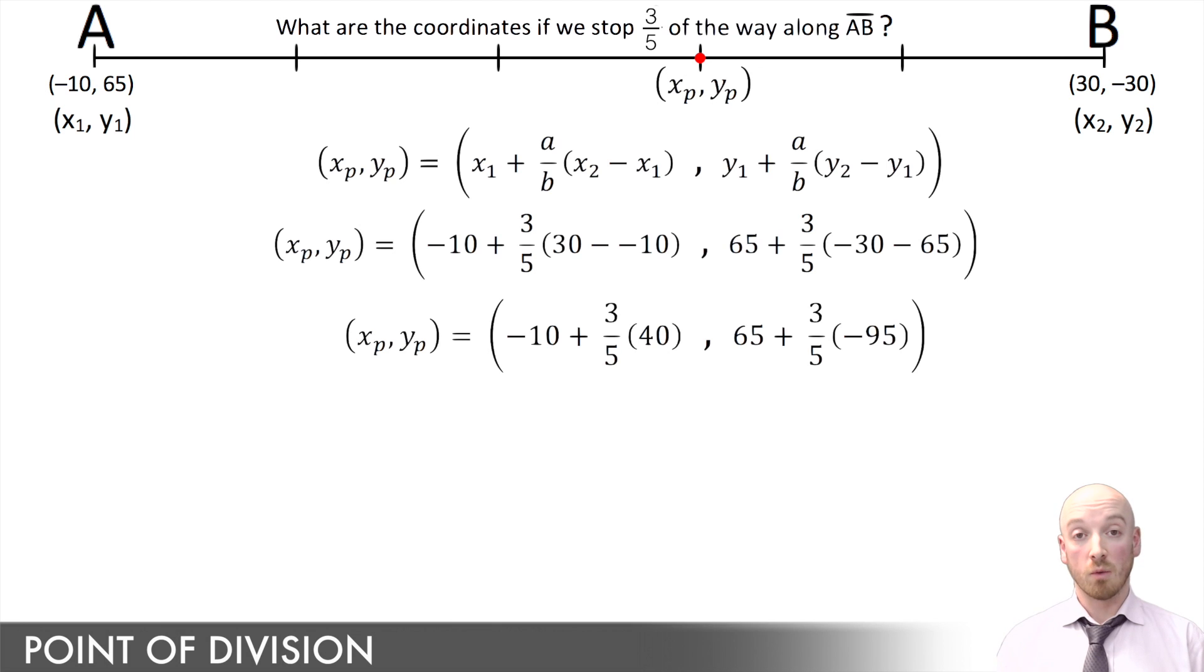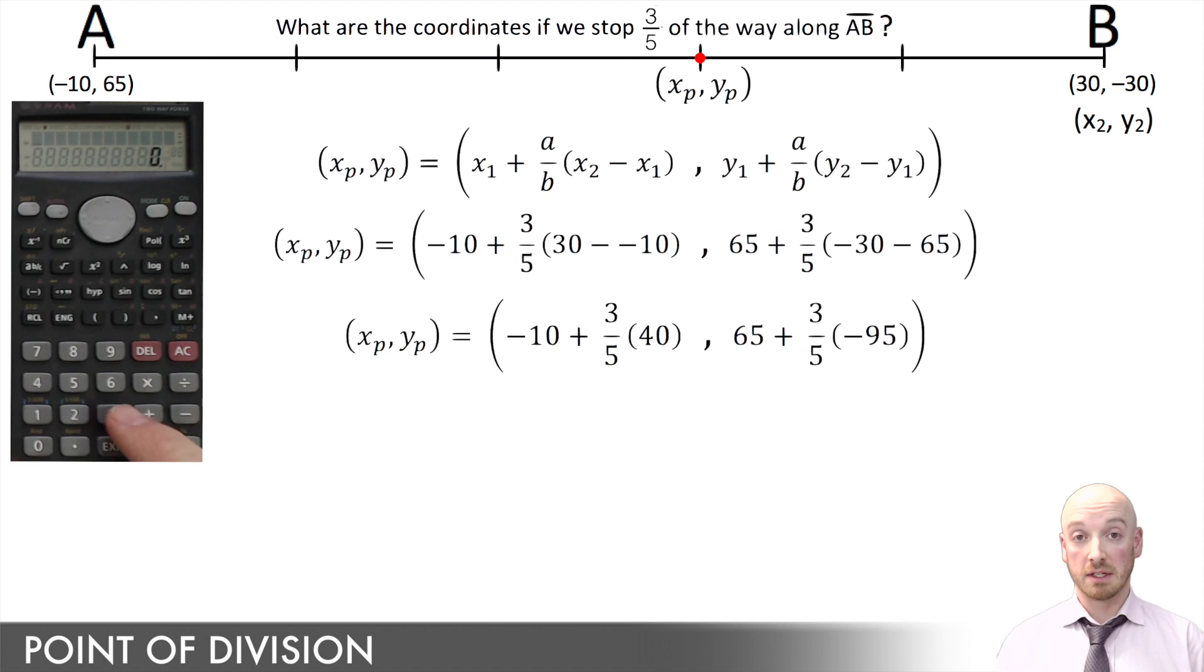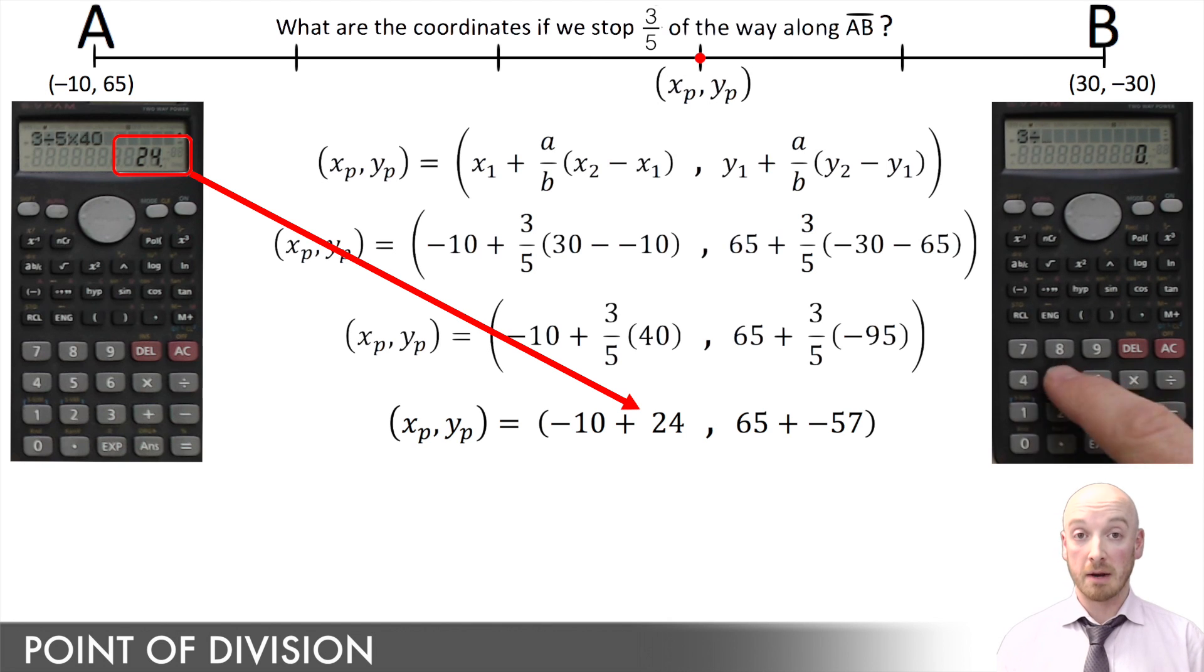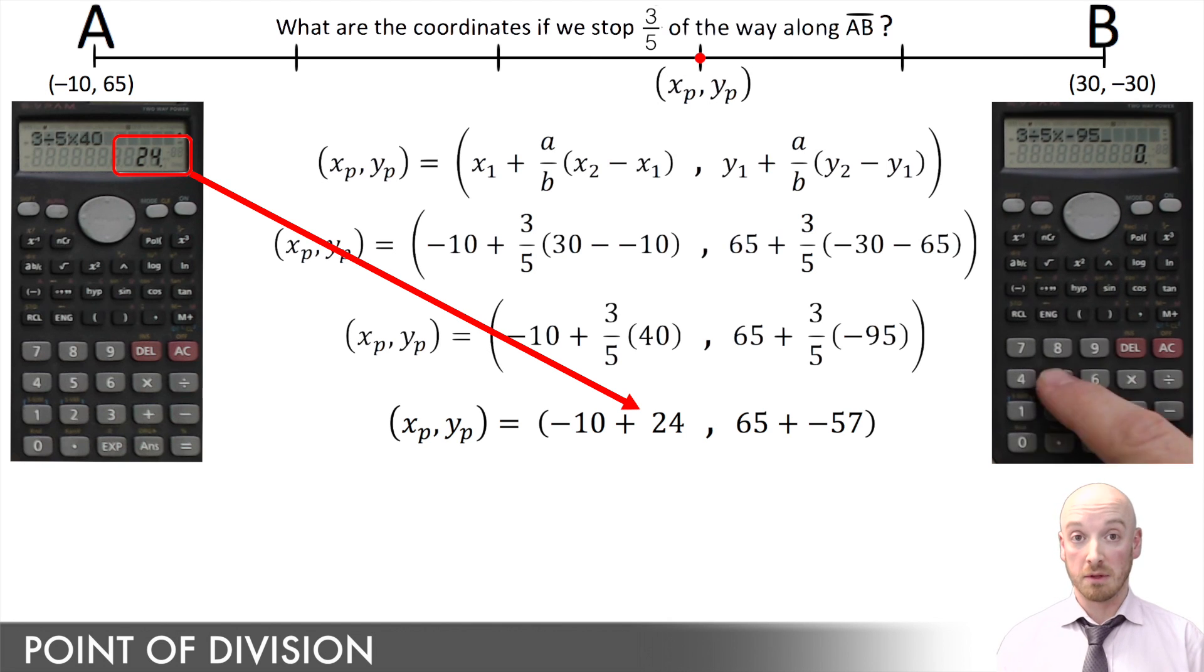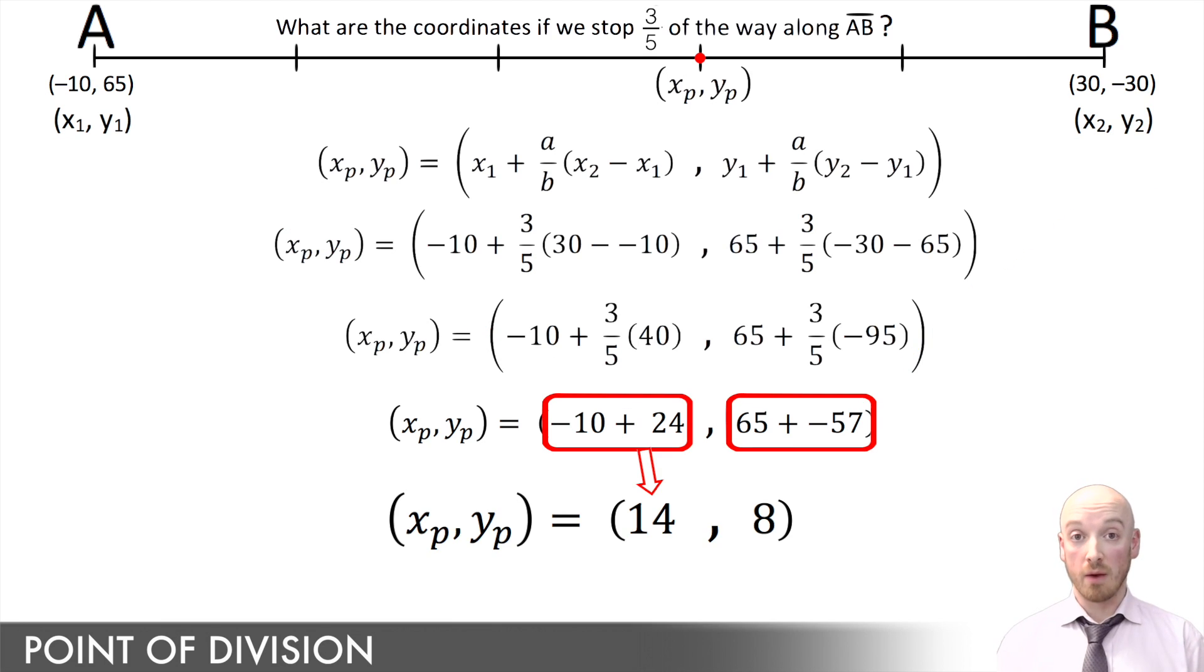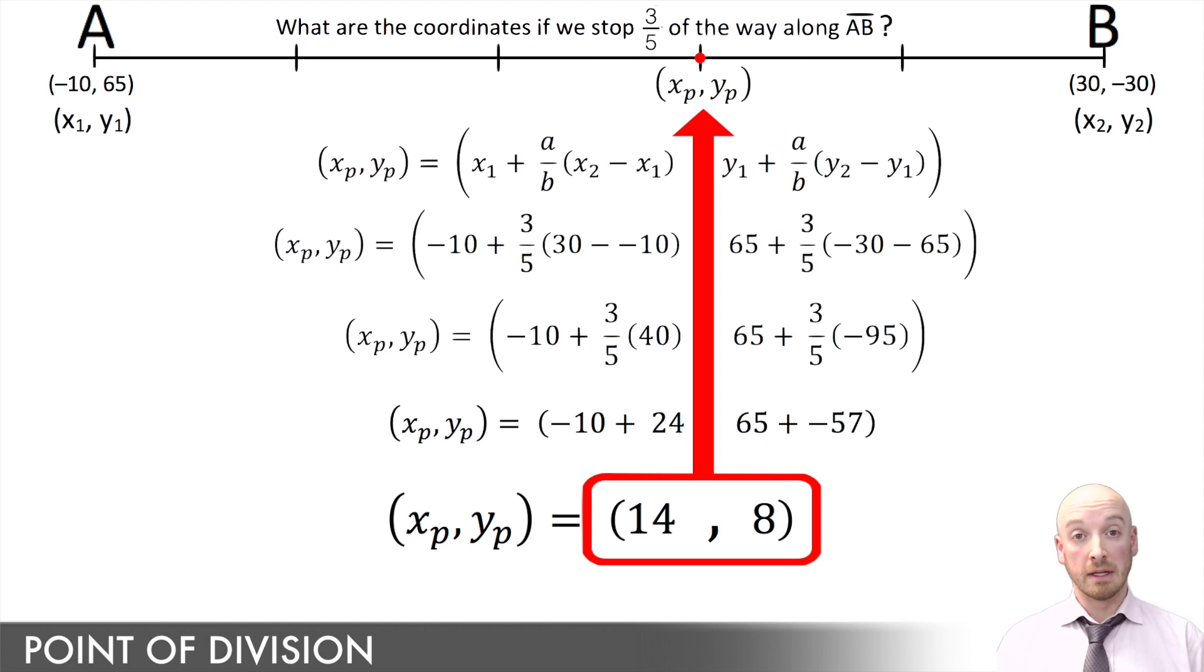So to do this, and it should all be done in one step, I'm going to divide the fraction that's out front and multiply by what's inside. So in this case, it's 3 divided by 5 times the X value in the bracket, and then 3 divided by 5 times the Y value in the bracket. And now that I've simplified all that, I can take the X1 and add it to that other X value. I can take the Y1 and finally add it to the other Y value. And that's all there is to it, a big scary formula, but with a little bit of practice, you're going to get the hang of this no problem.